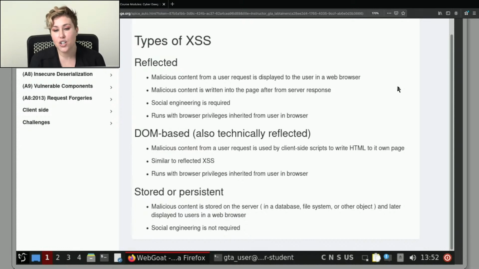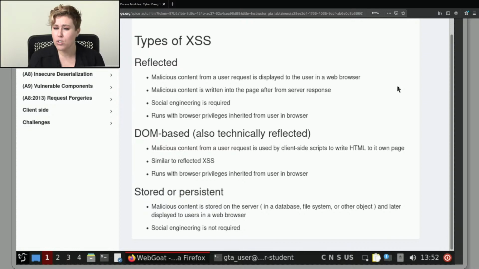Reflected involves actually bouncing back from the server. In this case, when a user requests information from a server, the information displayed back after it has been processed by the server is where the script will actually render and cause some sort of activity to happen and run inside of their browser.